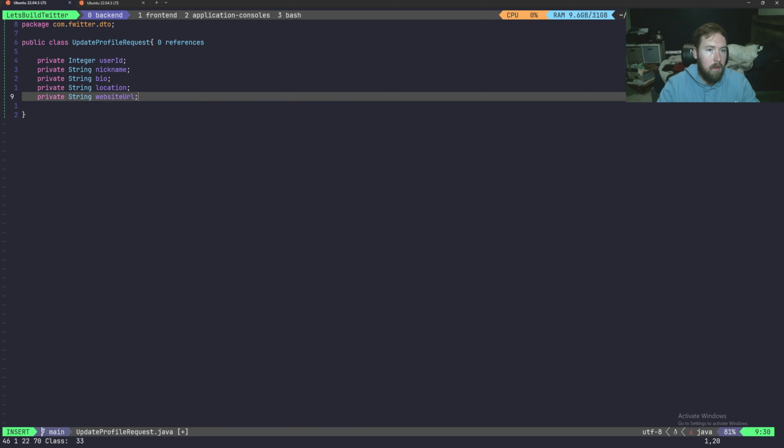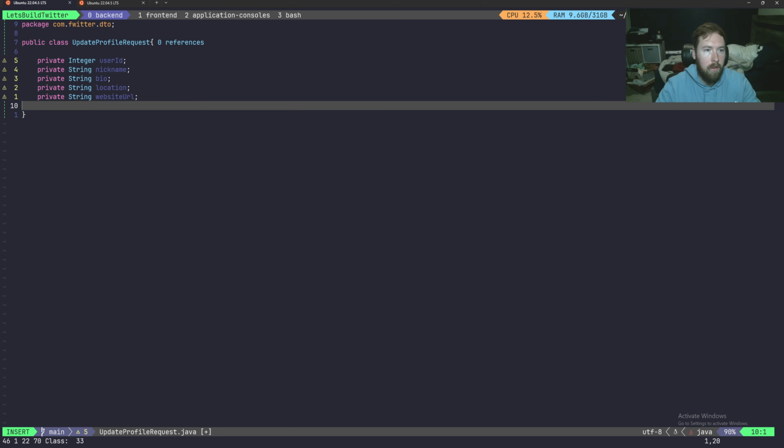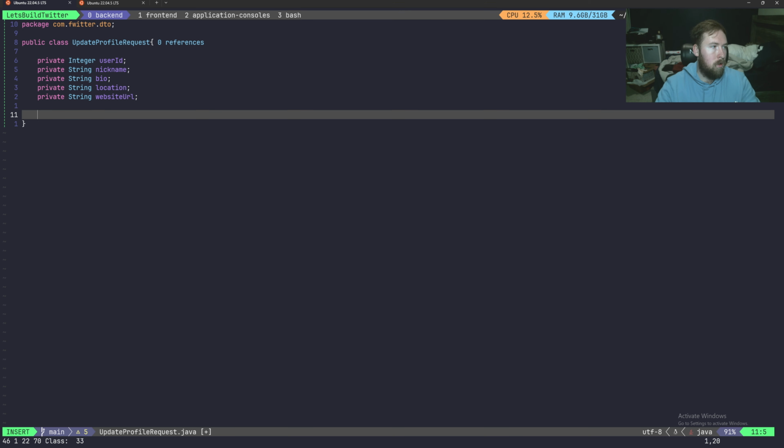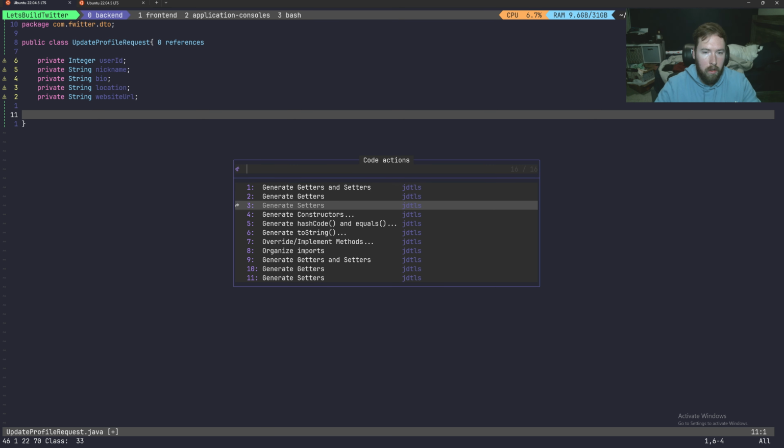These are the things that are easily accessible to change inside of Twitter, so that's why these are what we're changing. I know there are other ways to change things like a username. I just don't know how to get to them on the website, so I'm not going to implement them. So let's go ahead and generate our constructors.